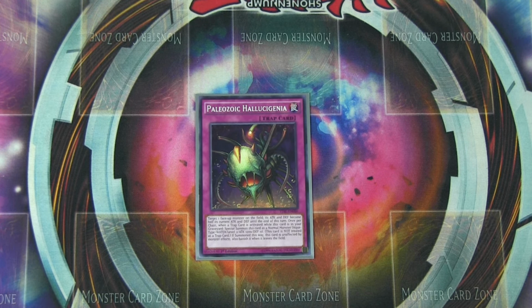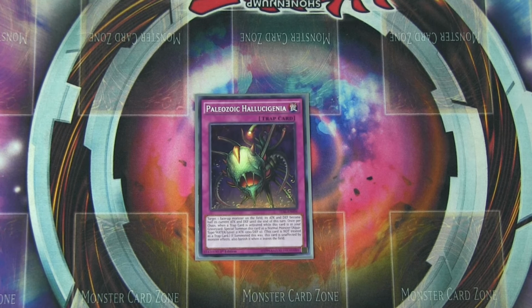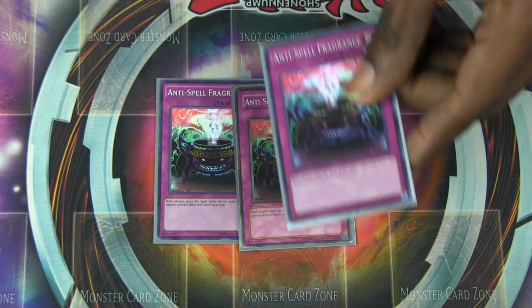Damage step. You know, your opponent's trying to attack over something, or you're trying to attack over something. Have that attack and defense. Once again, I really don't want to have many of these in my hand, so I cut them down to 1. So that's all of the Paleozoics. We're going to go into the other traps.